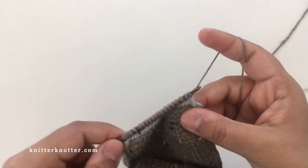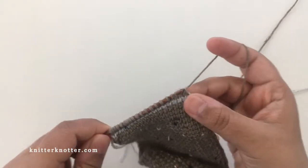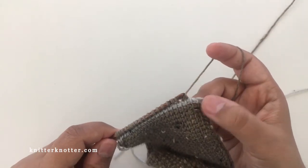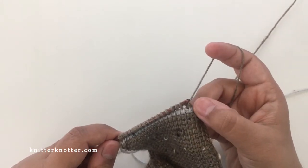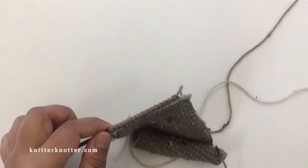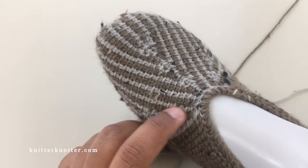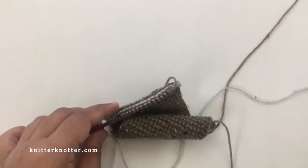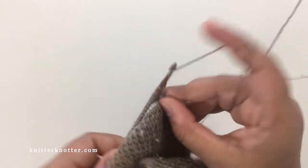And for the return pass, we're just going to yarn over and pull through two. We are not going to chain one. You could chain one at that point and then make your row like that. That is also correct, but in my experience, this one makes a cleaner join or a cleaner next section. You can see over here there isn't much space, otherwise you can see little gaps when you make the chain one. But if that chain one works better for you, that's fine too. It's not incorrect, it's just a different way of doing it.